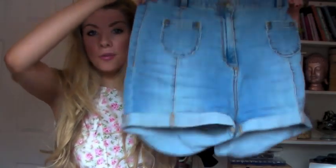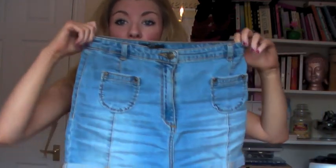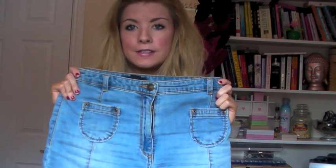So first of all, I have high-waisted shorts. These are a must. I love high-waisted shorts. I wear them all the time. I've said it in loads of videos before. But I just think they're so cute, and you can also wear them with tights if it is a bit cold, but you can just pair them with so many things and they just look super cute. These ones are from H&M and I really love them. I wear these all the time and I just think denim is a really great hippie festival kind of staple. You can wear denim shorts and you'll just rock the look and it'll look brilliant.